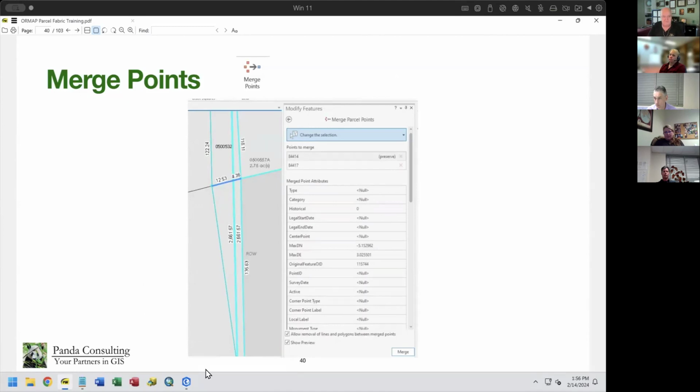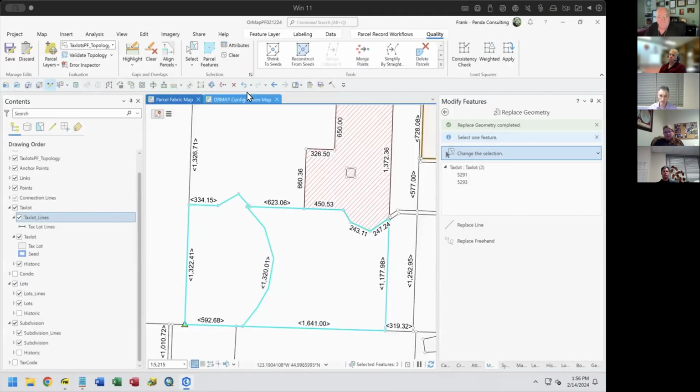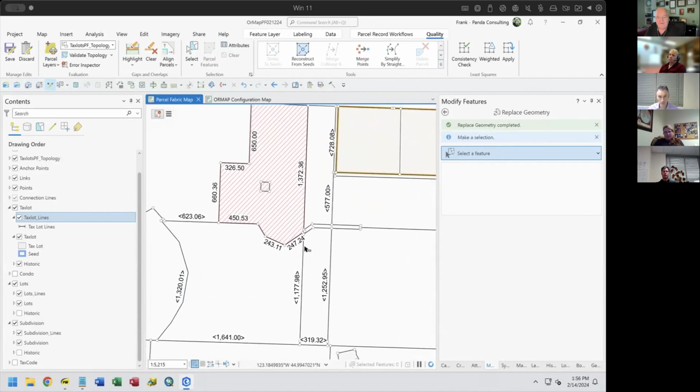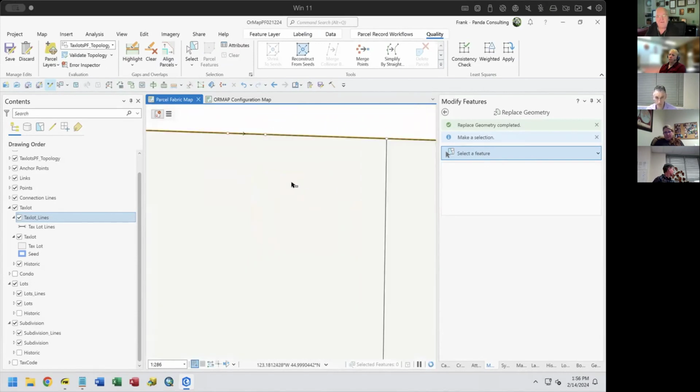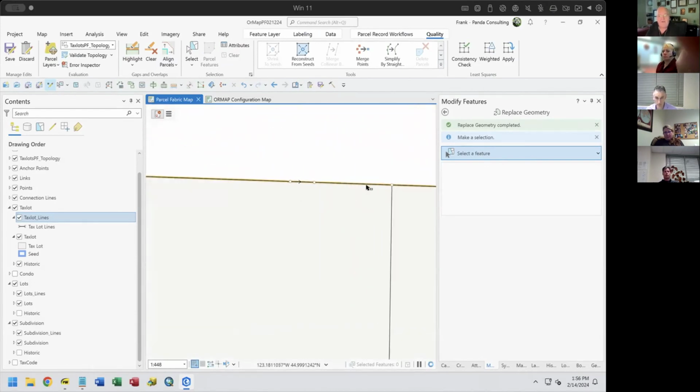Merge points tools. Dean's got some pretty good data here. So let's, oh, right here, look at this. So right here, I have a series of points and maybe these points, maybe these breaks in these lines were not correct anymore. Maybe they should have been all one point and that should have been a direct line. There is a series of tools that you can use to do this.